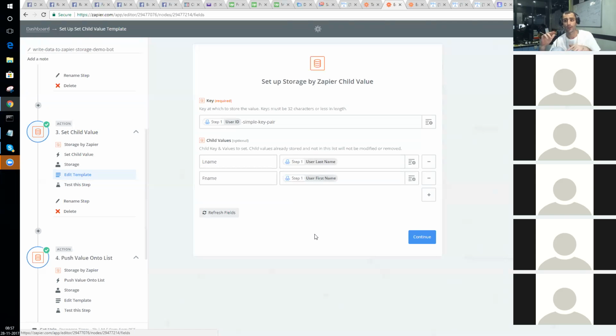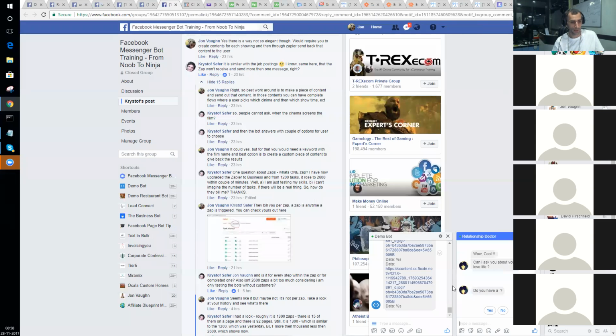You get these key value pairs, and I want to say you can have as many of these as you want, but I'm sure it is limited by Zapier to some extent. So yes, until they go through the flow again, this will get overwritten. So if you're storing some custom data other than their name, which is always going to be static, when they go through this flow again, those values will get written again.